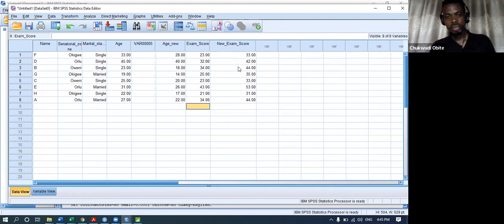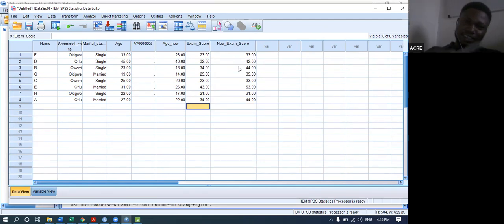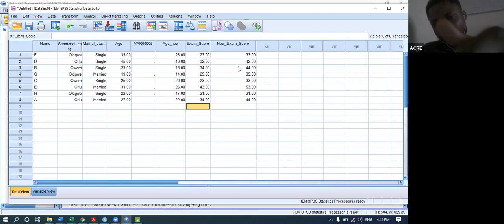So you can ask your question now. Okay, my question is, when you go under name to write, for instance, the exam score and the new exam score, we still go to label to rewrite it, to write what we want. So what is the essence of the label, since you can still see the underscore here in the final result?